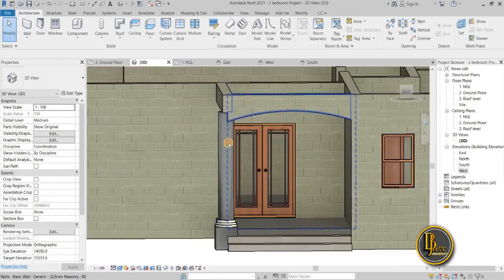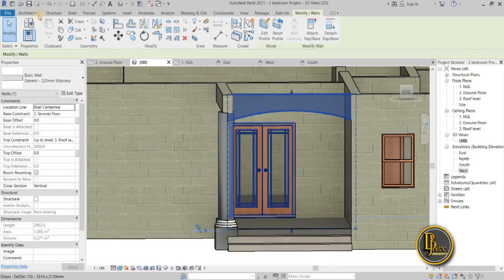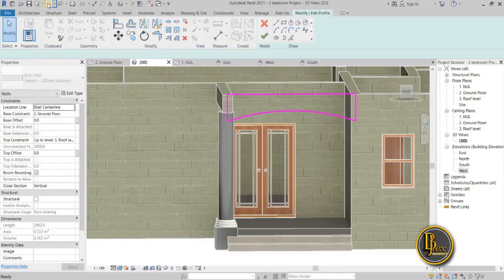Let me get your comments while you are working on this. This would have looked fine if that's what we do. So let's take it back to our straight beam. Let's go back.